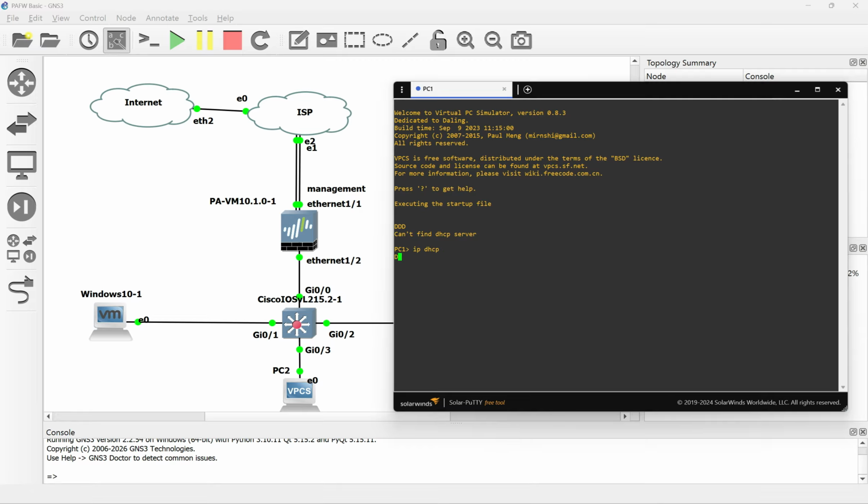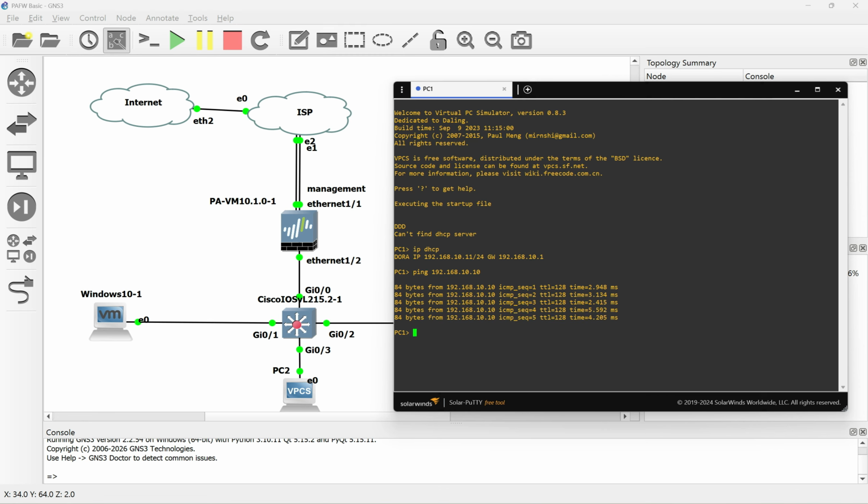Okay, I try to get an IP address from my Palo Alto Firewall. Okay, so now I can get an IP address. Let's try to ping my Windows 10. Okay, I can ping Windows 10.